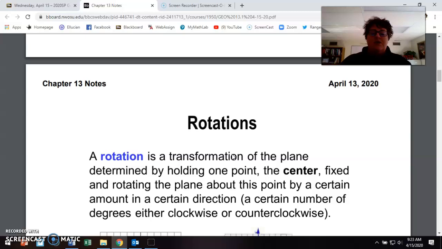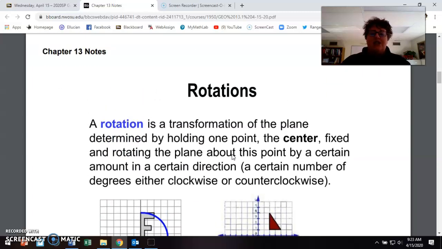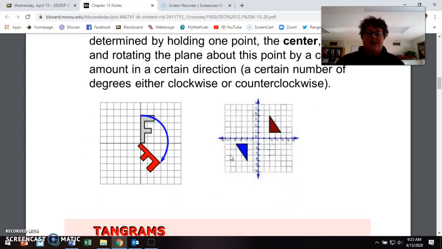So then we want to move to a rotation. A rotation is a transformation determined by holding one point, the center, fixed, and rotating the plane about this point by a certain amount. Here's a couple of examples. If I hold my point on the corner of the F right there at the origin, and I rotate it clockwise around, this is a rotation.